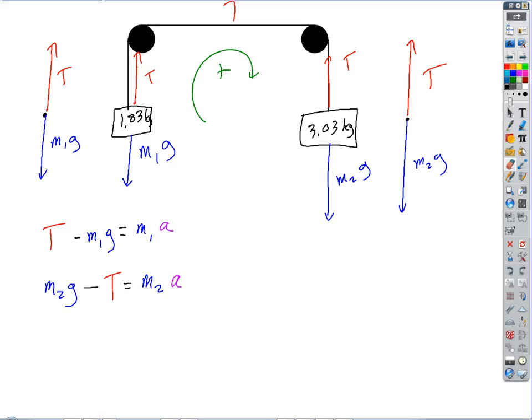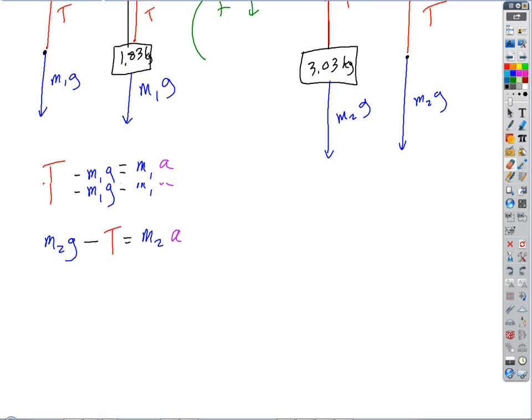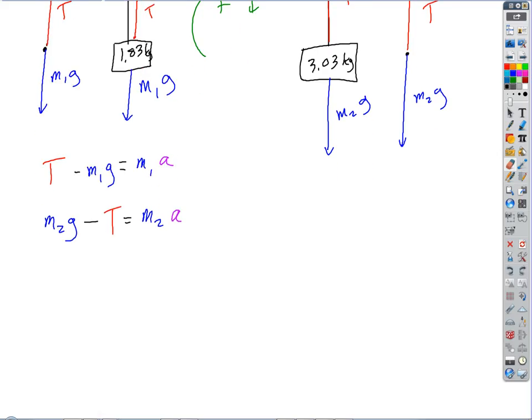I've got these two equations here. Well, what could I do with this system of two equations? How am I going to solve this thing? How many unknowns are in this? Two, because we know M1 and M2, those are given to us, but we don't know the tension and we don't know A. So what do I do with a 2x2 system, mathematically? You could divide the bottom one by M2 and then set A, insert all the stuff that's on the left into A.